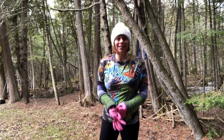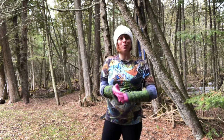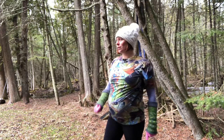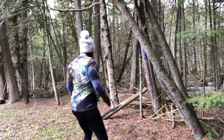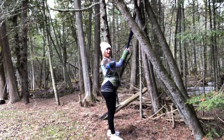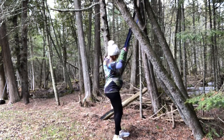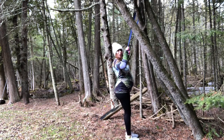All right, our second set of exercises are pull-ups and close grip push-ups. So again, you can do a set of 10 each, but your goal is 30 each, no matter how you break it up. So I found a branch that's a little bit higher than the one I did my rows on, and a pull-up grip. My palms are gonna face away from me.